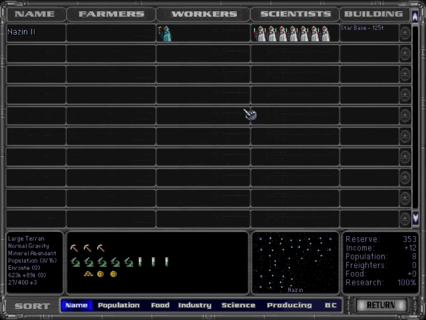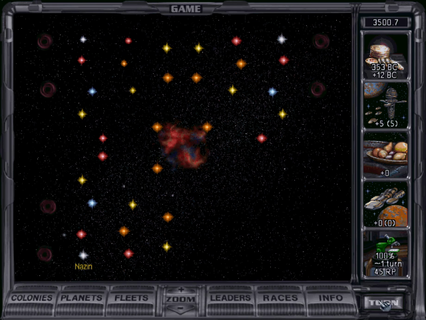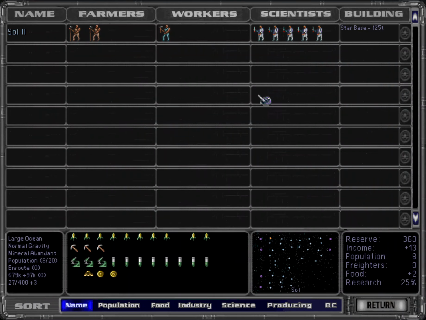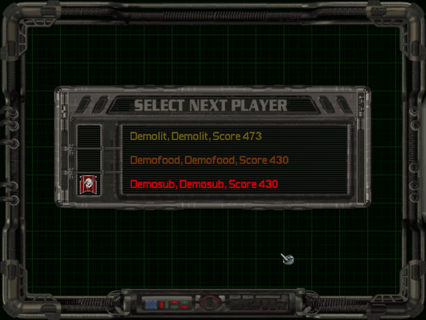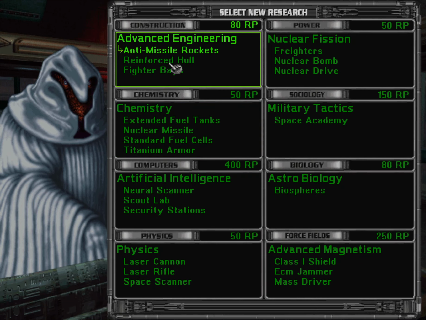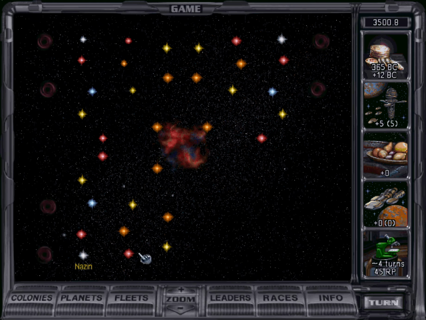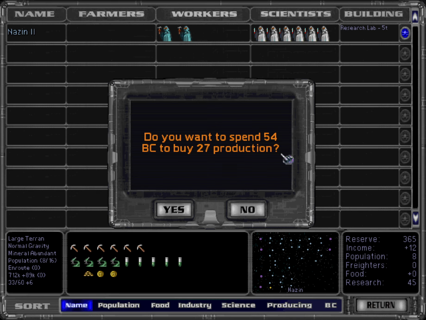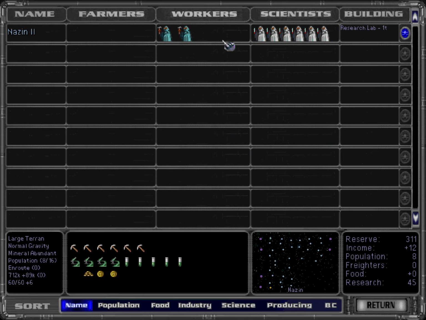You are now at 100%. How many guys can we take off? Only 1 guy. So 2 guys on production. Here's your research lab. We continue in advanced engineering, the construction branch, Phytech base. And we're going to build that research lab. I'm going to buy it as well. 54 for 27 production. That's really good. 1 guy goes there. So 1 guy stays on production.